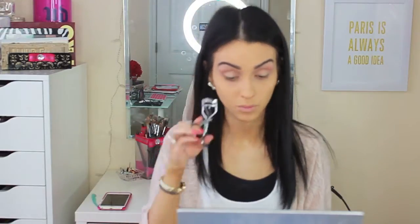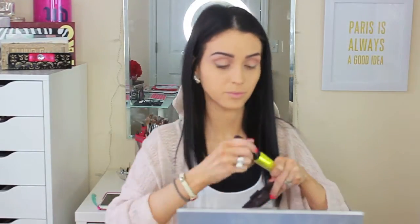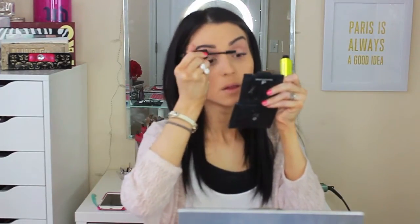Since I'm not wearing false lashes, I curl my eyelashes first to bring attention to them. I actually use four different mascaras when I'm not wearing falsies. First is the Rimmel runway lashes mascara — you can use however many mascaras you like. I use different ones because they each have a different purpose: some separate the lashes, some make them longer, and others add volume. I'm now applying all four mascaras to my lashes.